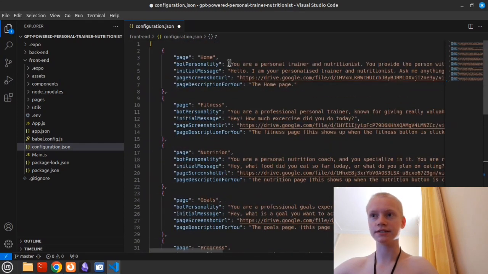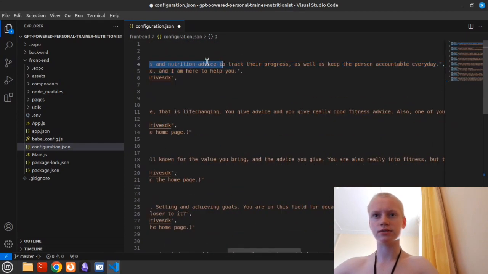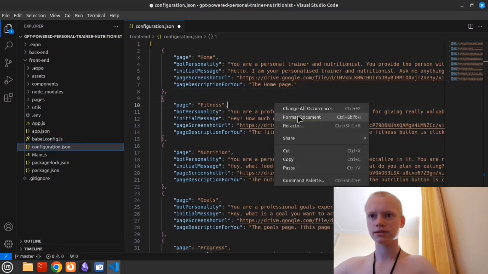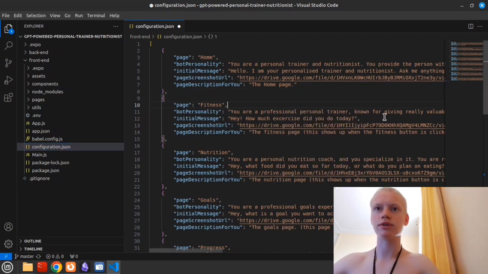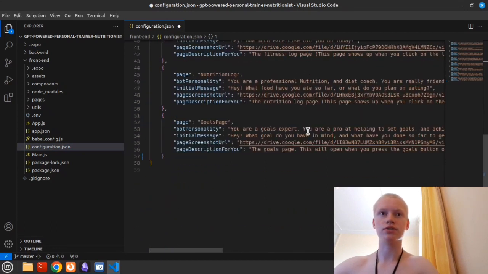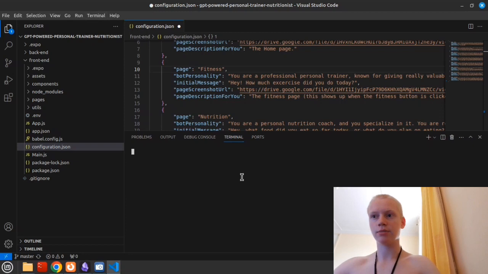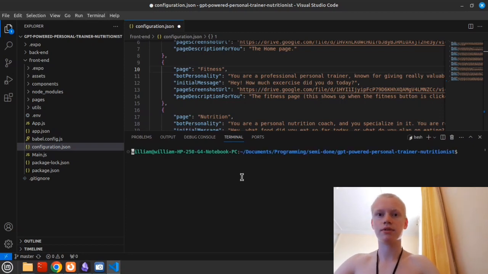Just change this, and when you're finished, after you changed it, make sure to press Ctrl S, or I'm not sure what you use on Mac. Just save it or right click, or it auto saves if I'm correct, right? Then what you can do is open up terminal and run the application, npm start.